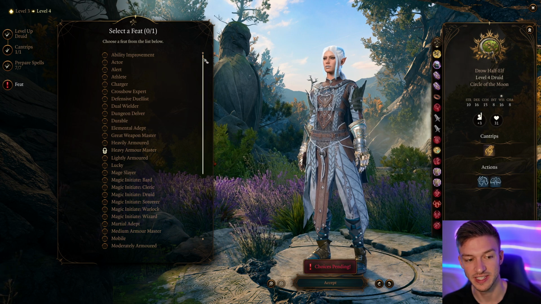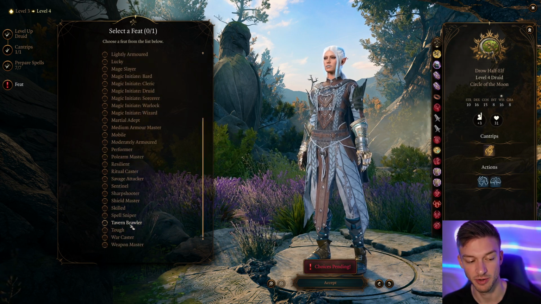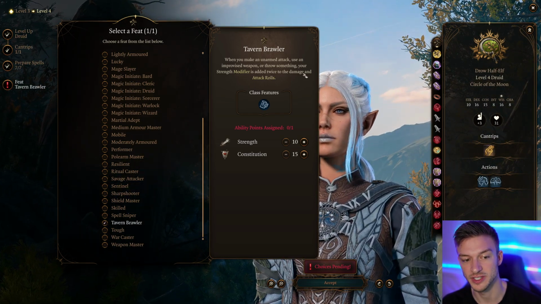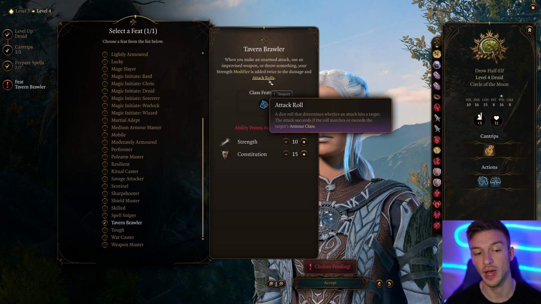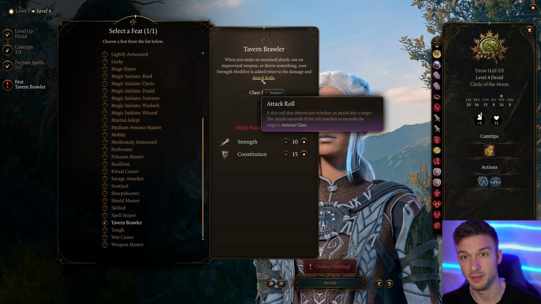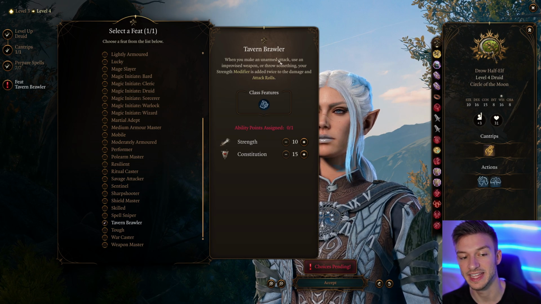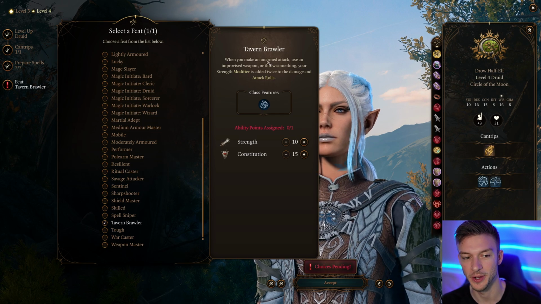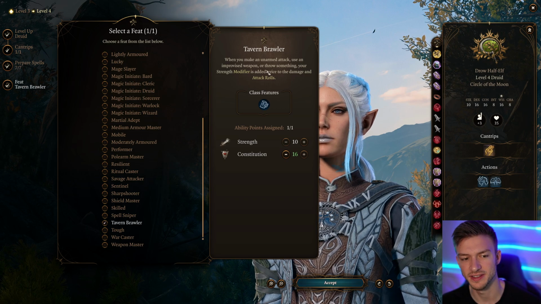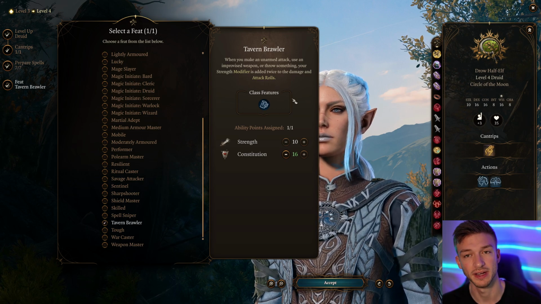But for our first feat, I actually think it's best to add in Tavern Brawler, because what this does is we add our strength modifier twice to the damage and attack rolls. So when we go into wild shape form, it's going to change our strength anyways, but this will double the strength modifier since we're attacking unarmed as a wild shape. So this is big.